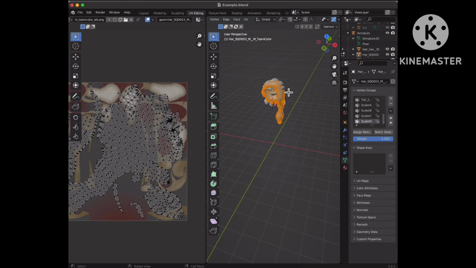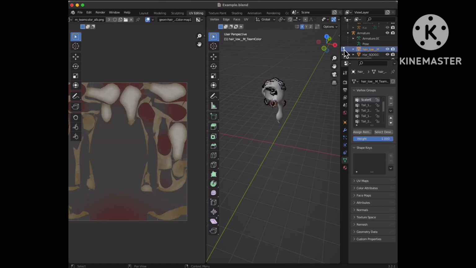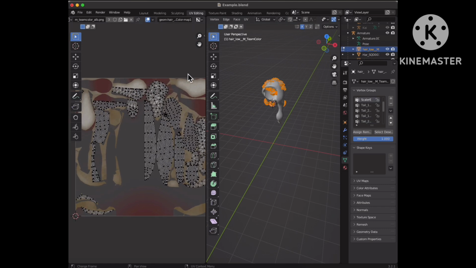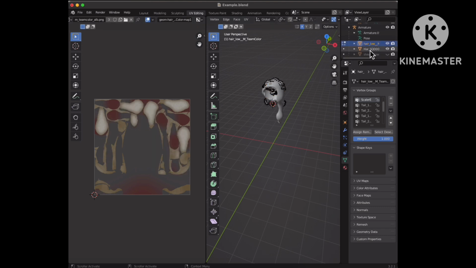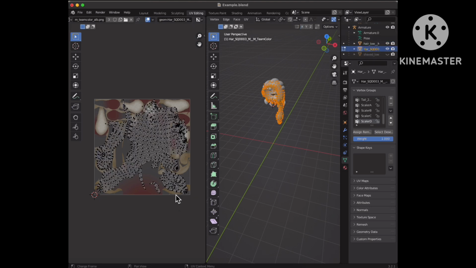But if I go to here, select this, select A, you can see that it then shows its own color maps, right here. So just make sure that you keep that in mind. It's fine if they aren't all in the same mesh. As long as they all have the same bones connected, that should work. But just make sure that everything is the same UV map and that these are actually changed so that you like how they look.